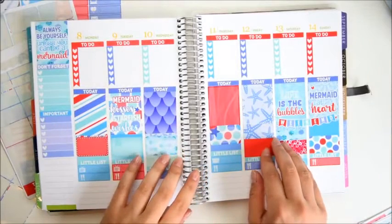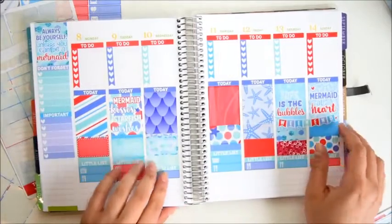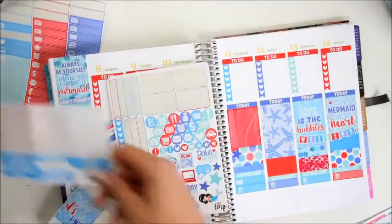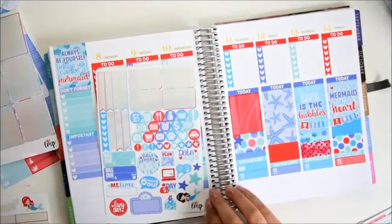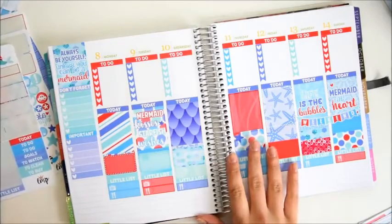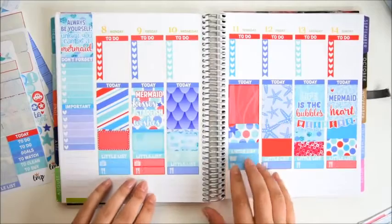I was putting them down, and now I have the sidebar, well, still a bit left, and I have everything down in the weekend banners. So the only thing I will be doing now, no, I want to use some decorative stickers, and I still have a full box left. I can definitely use it. So I think what I will be doing now is take other stickers I know I need, because I need some half boxes here, and I will be using them. I'm gonna have a look for them, and then I will be right back.